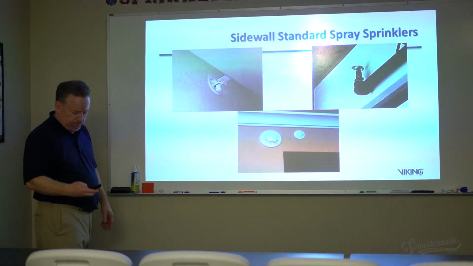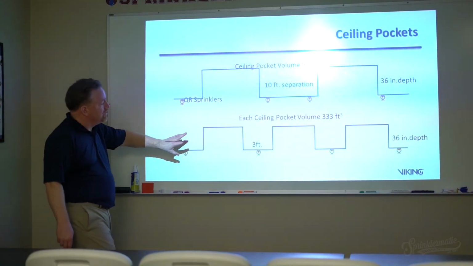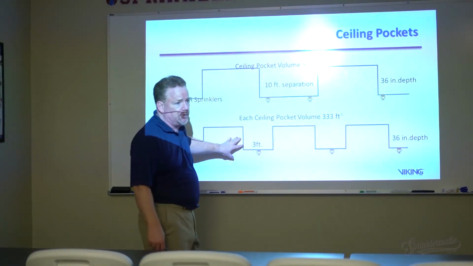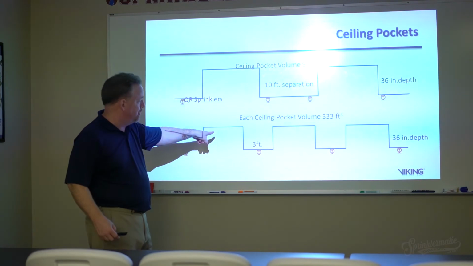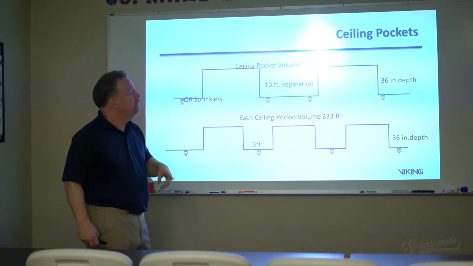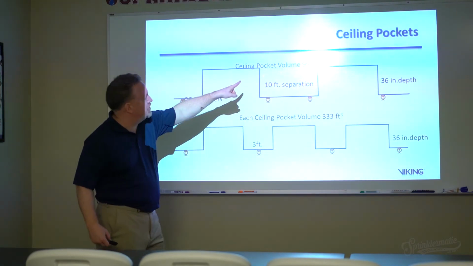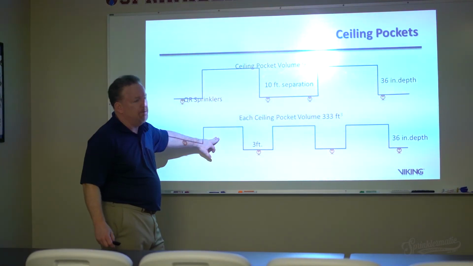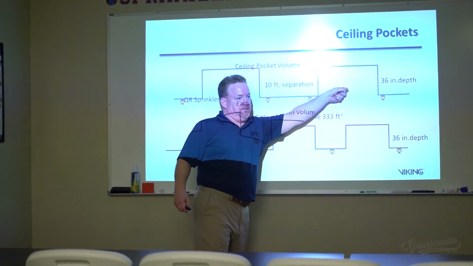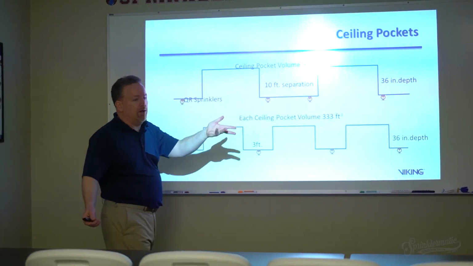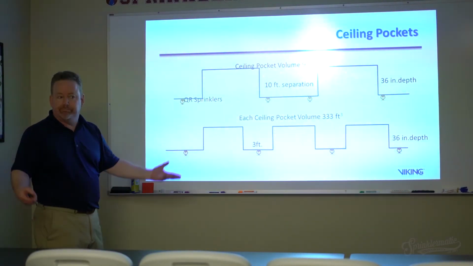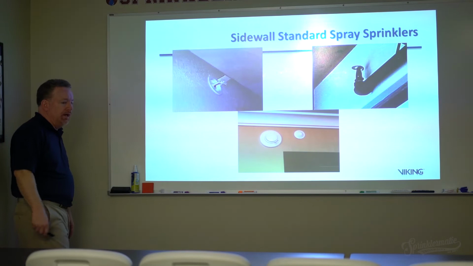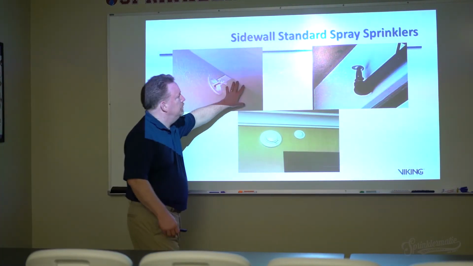So as long as it's under 300? Well, no, as long as I could have 4 of these at 240 cubic feet. I could have 4 of them together. The total volume is less than 1,000 cubic feet. For the combination of all 3 of them, the combination is still less than this. Could it be 4 as long as it's under 1,000? Yeah, I could have put 4 there at 240 cubic feet. Okay, right. Just the other rule comes back. So now we go to sidewall sprinklers.